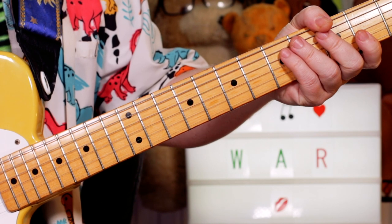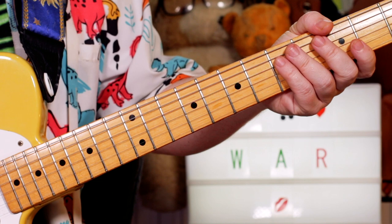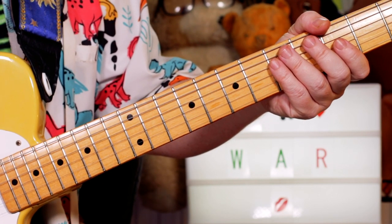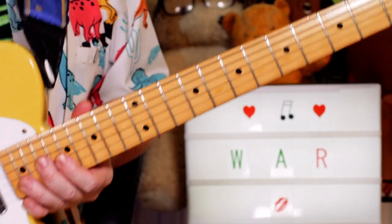Okay, and in the kind of bridge section, what I did was I just ad-libbed a little based around the E flat minor pentatonic. So I was playing that in the 11th position and moving up to the next box pattern as well. So I'll go through both.